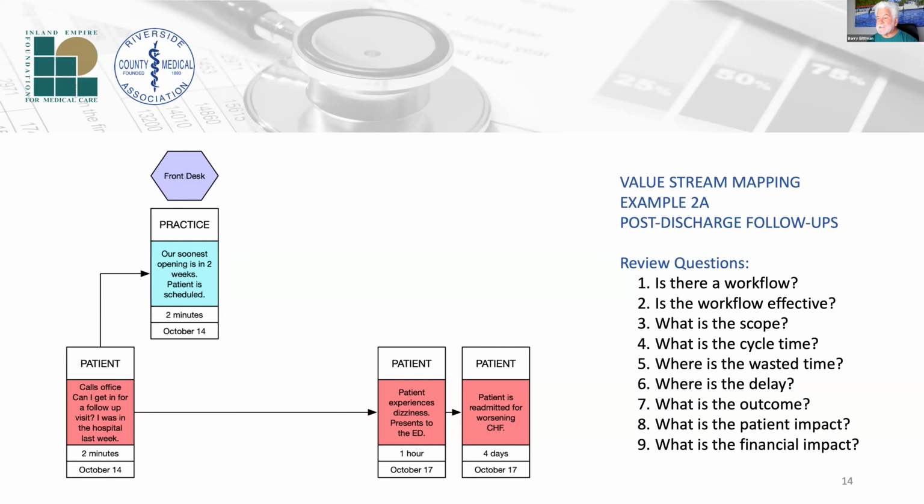And by the way, I'm not saying this in a condescending fashion, but you all realize that being in the hospital can be challenging. It can actually be a very dangerous place, especially for individuals with chronic illnesses who have the propensity to pick up other things while they're hospitalized. The financial impact is obvious. The readmission never should have occurred, which brings up the fact that I believe 88% of the hospitals were reported by Kaiser last week to have been penalized in the context of readmission penalties. So could that have been avoided if we would have had a better front desk policy?